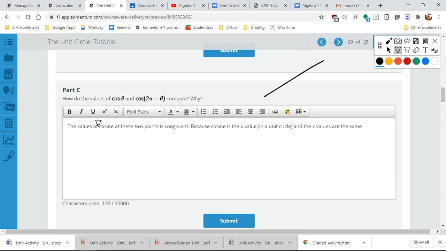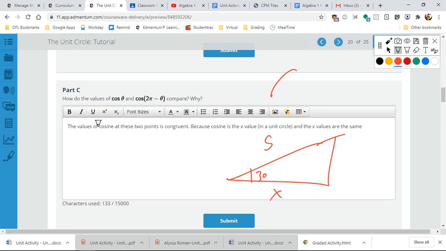Let's say our hypotenuse was 5. Well, you know what you can do? You can take whatever the x value would normally be and you multiply it by 5. So let's say we have a radius here, and this is 5, and this is 30 degrees. Well, at 30 degrees, our x should be square root of 3 over 2 in a unit circle. But since our radius is 5, we just multiply this by 5.